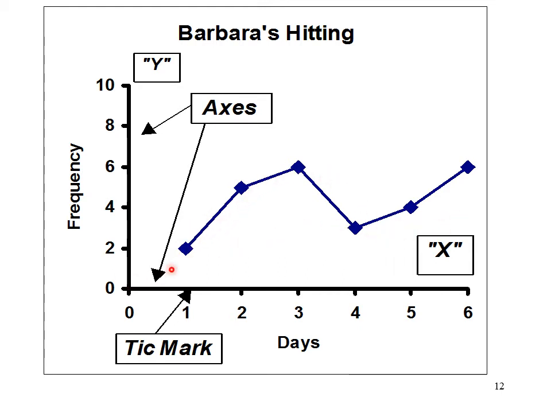You can have more than one of these on a graph. 2 is pretty common if you have 2 behaviors you're measuring. Sometimes 3. I typically don't like to put more than 3 of these data paths on a graph, because then the graph becomes very hard to interpret visually.